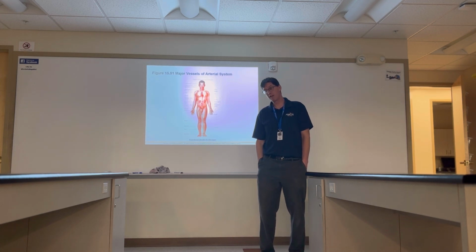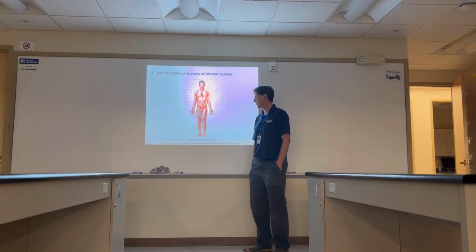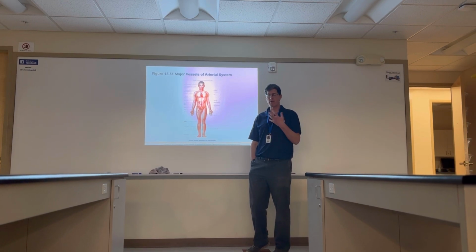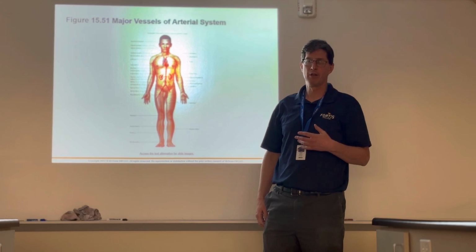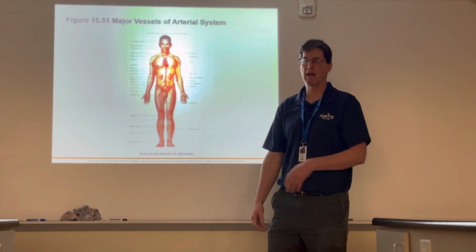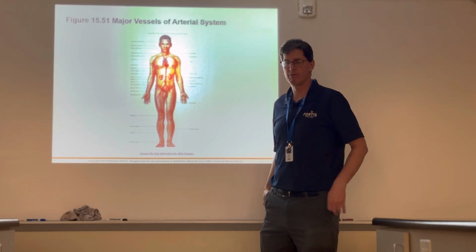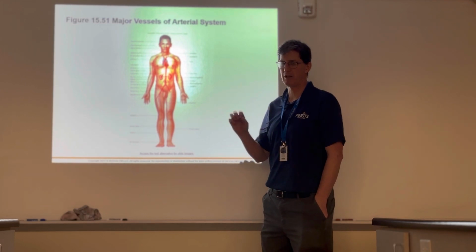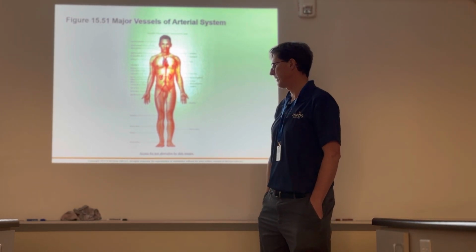But one thing you want to think about is, as you talk about these blood vessels, just like other structures in our body, most of the time they're going to be named for where they're at. So you're going to have axillary stuff, and you're going to have brachial things, and you're going to have stuff like that. They're going to be named for these regions that we've talked about. And so keep that in mind, because a lot of times the names will tell you exactly where the blood's going or where they're found. So that's what we'll do next.